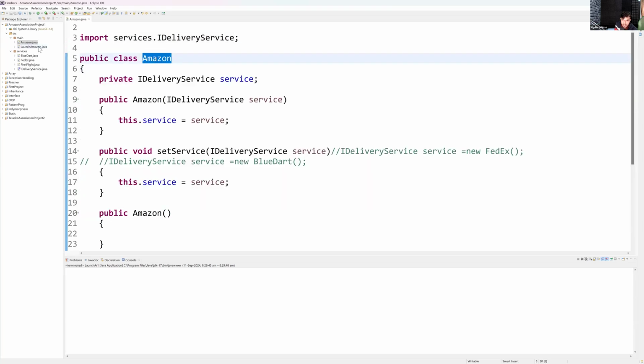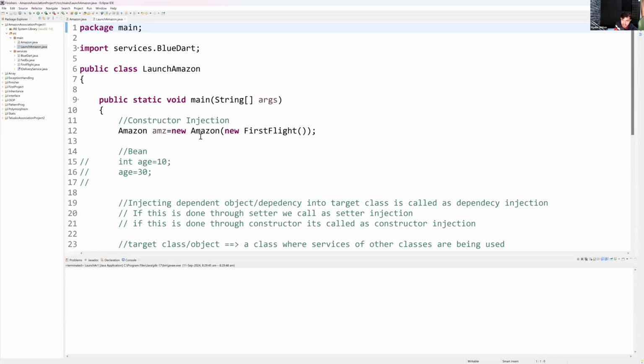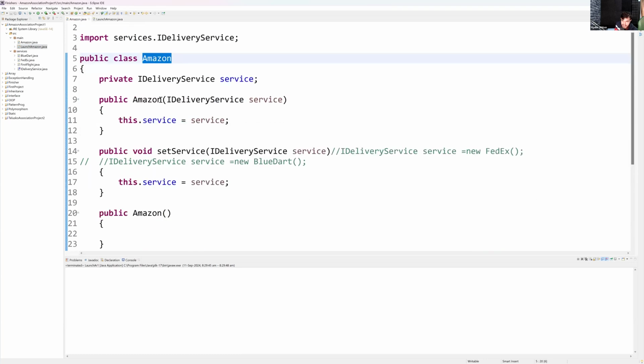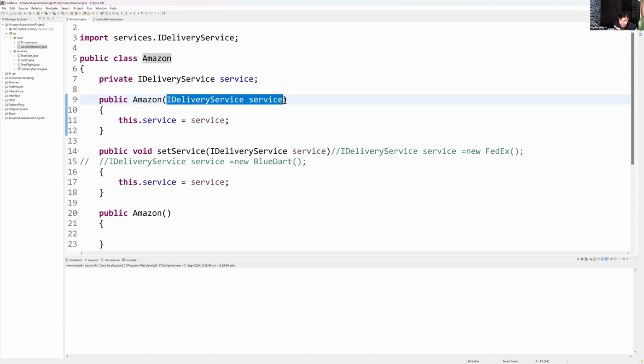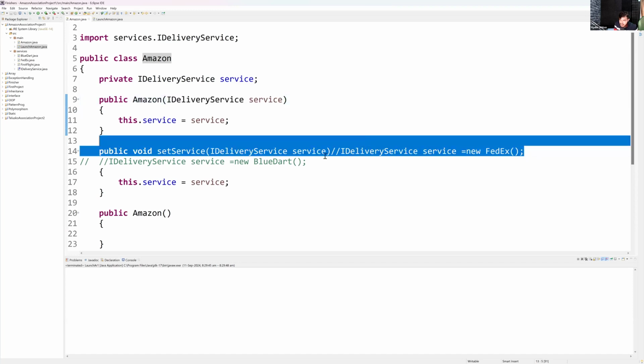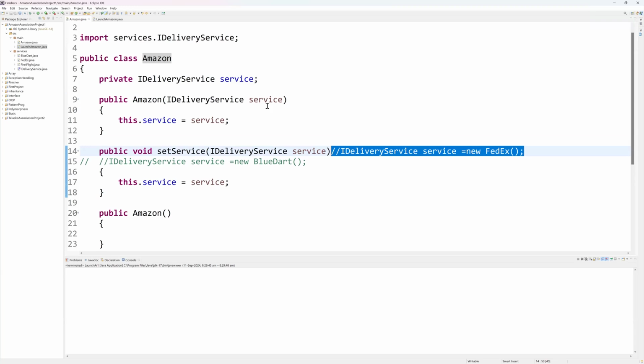Now, if I go to launch Amazon, I am creating the object of Amazon. At the time of this, in the constructor, I'm adding one new flight object. It is traveling, coming and getting stored in the constructor.